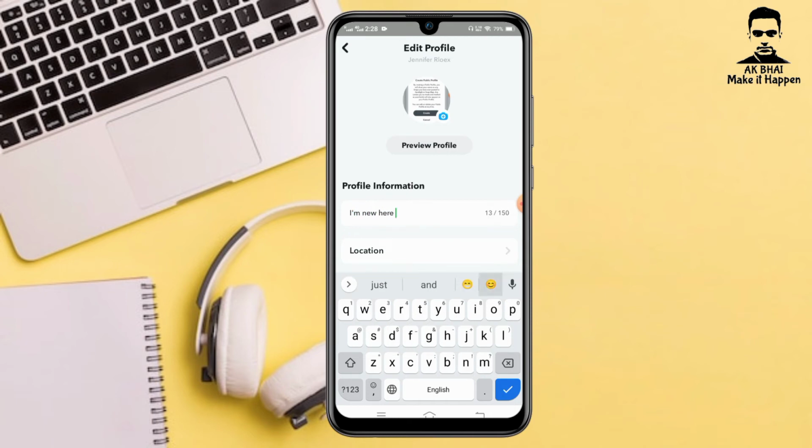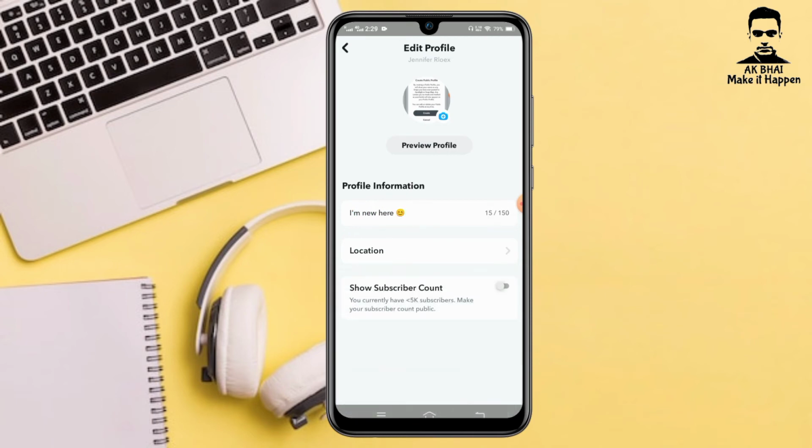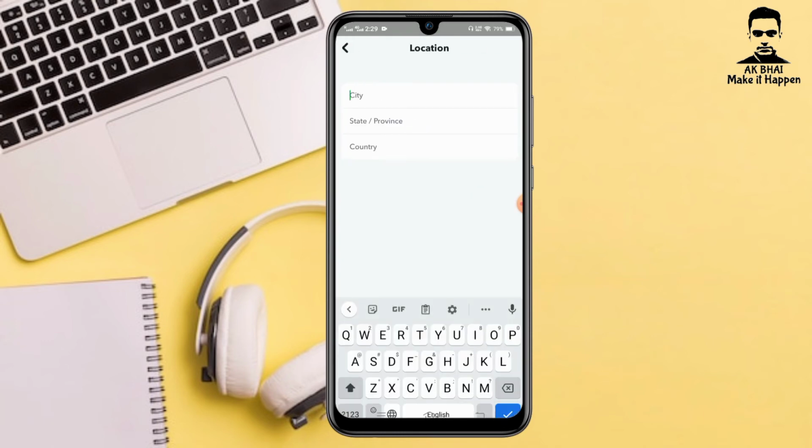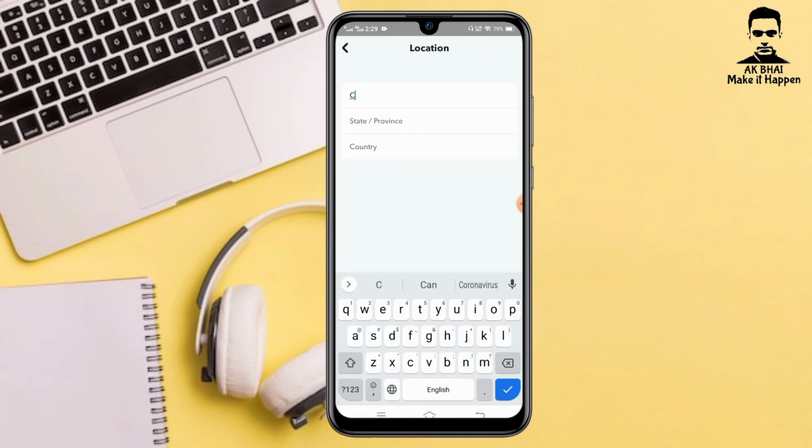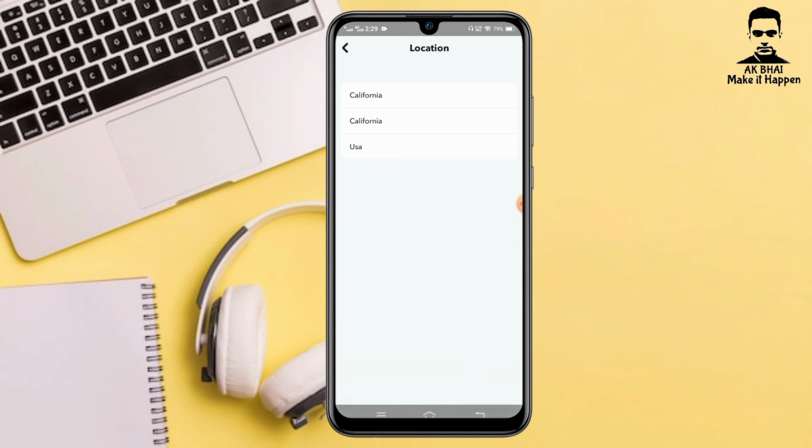Okay, that's all. And then you can set your location as well. You can set your city, California, country USA.